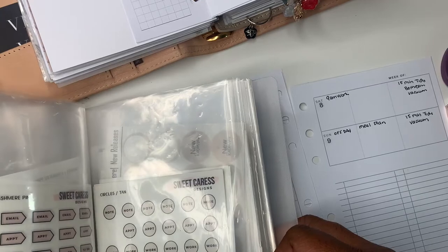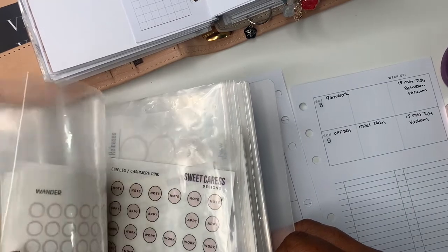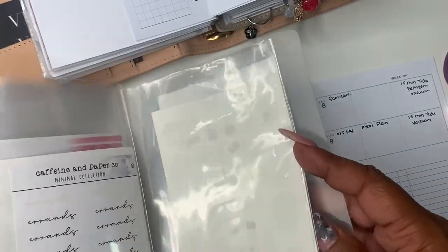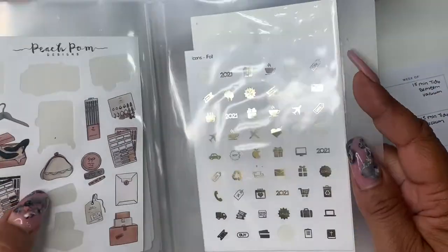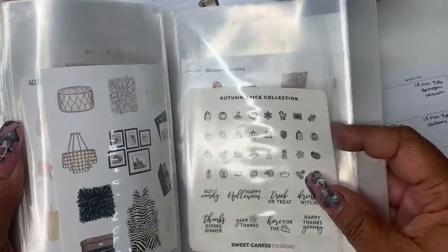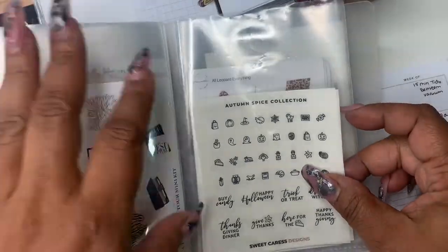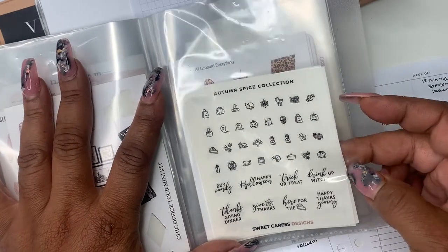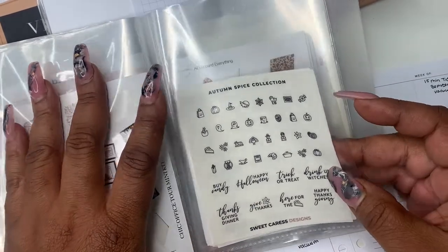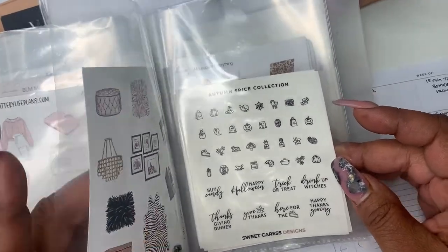I do use some off-pink icons that I've made for myself, but to me they're still in the neutral family. I also made some number stickers for myself — I was debating putting them in the shop, and I think I am going to add them, but I may make them a little bit smaller because they're taking up a little bit of room in my planner. I'm also looking at a fall collection sticker set by Sweet Caress, but I'm going to save those closer to November.